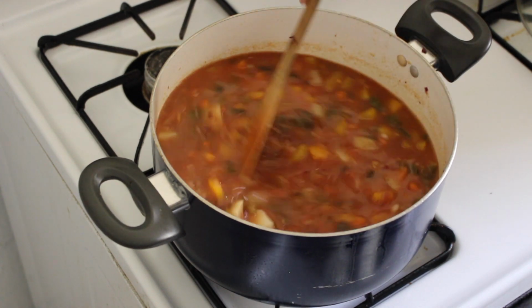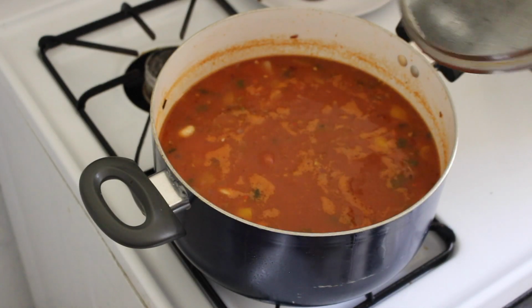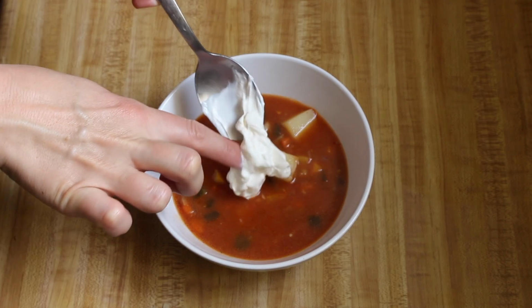Eventually, you get the flavor right and you stop stirring, cover, and let simmer. It's done when the beans are no longer hard. I recommend serving with a dollop of sour cream.